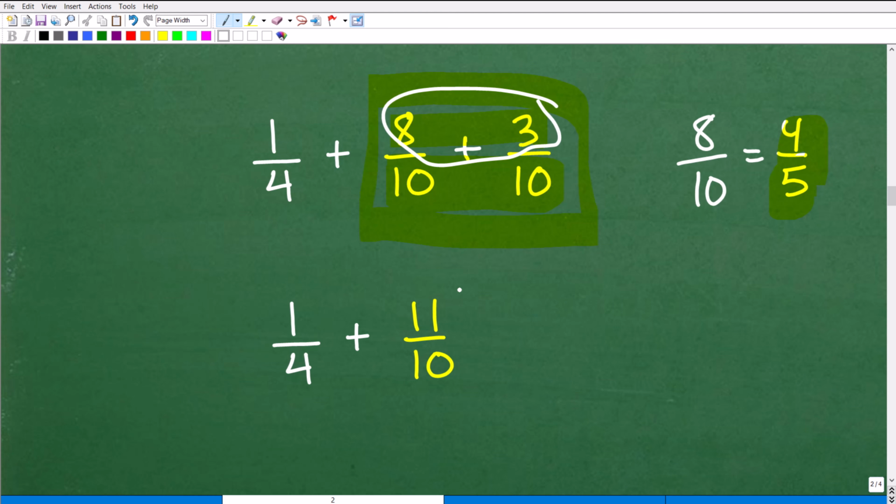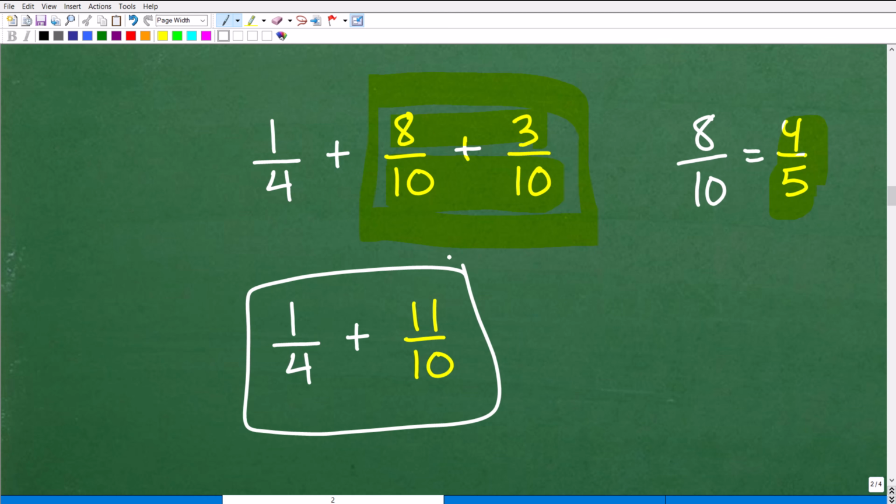Okay, so this is why it's important to have different kinds of tactics when you're taking on a math problem. There's not one way to do it. You could have reduced this problem. You could have added these two fractions here. So there's not just one way, but there is a most efficient way, and that's why you really have to practice a lot of math to find those most efficient, best paths to take.